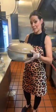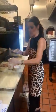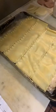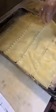So I cooked my lasagna in this today. Believe it or not, this was the biggest pot I had at home. So I had to put lots of oil and lots of salt in there so that they could swim around. And this is how they came out. So I went ahead and I cooled them down and flattened them out. And I put them on a cookie sheet for them to stay kind of flat. And I layered it here with wax paper, so we have some on the bottom as well.